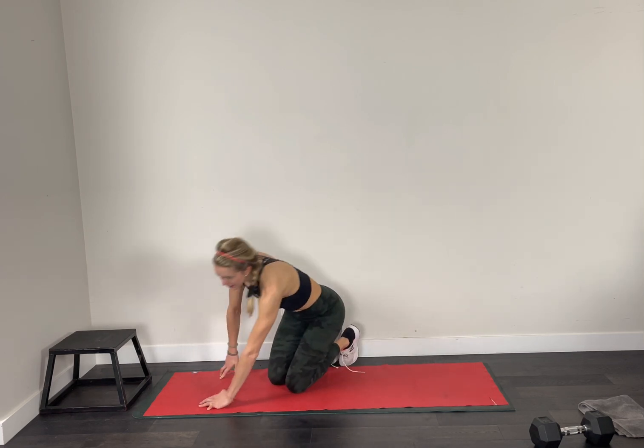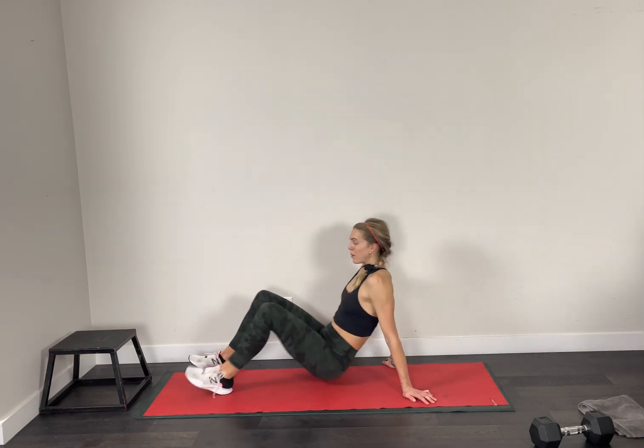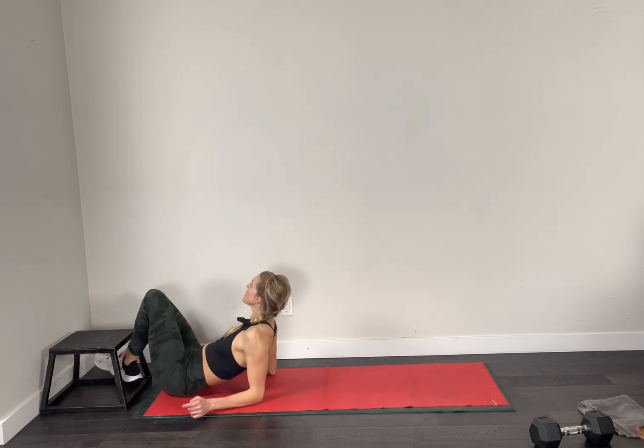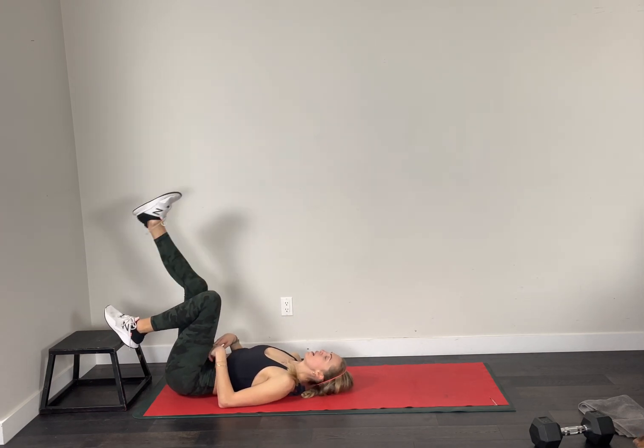Bingo. Okay, last exercise of the day. You guys are doing great. Remember, it's that one where we're going 5 reps all the way up, 10 pulses at the top, and we're going to do 2 sets. So here we go. Almost done. Ready, set, go.